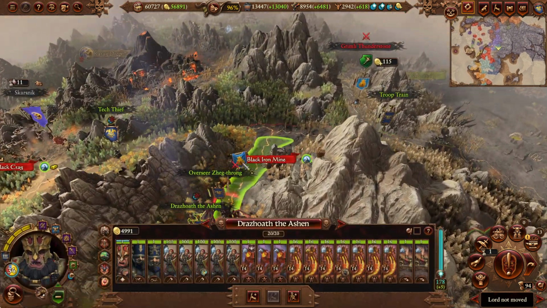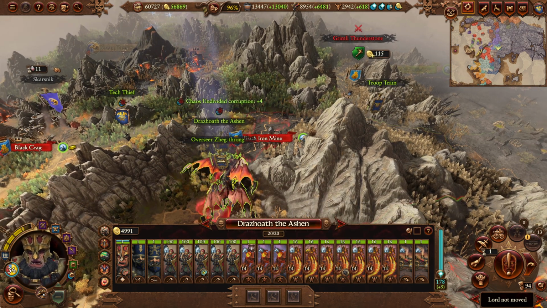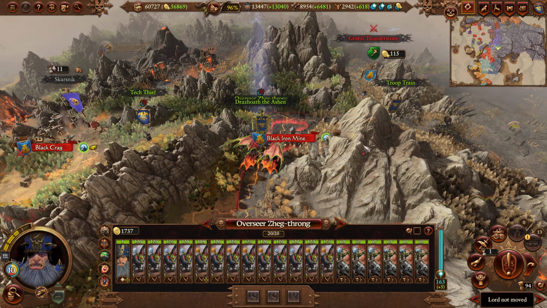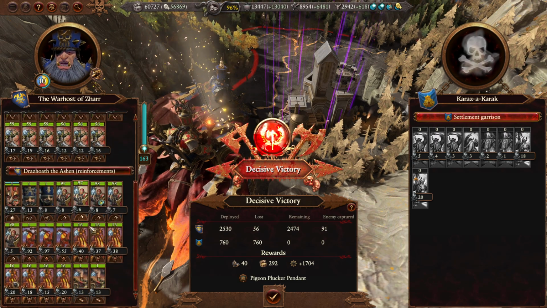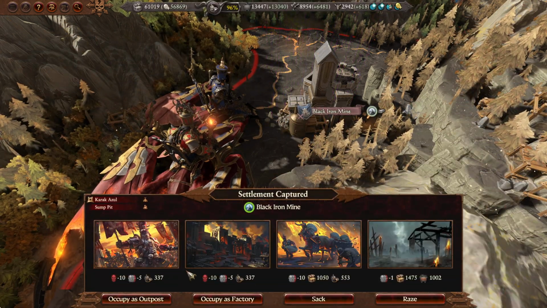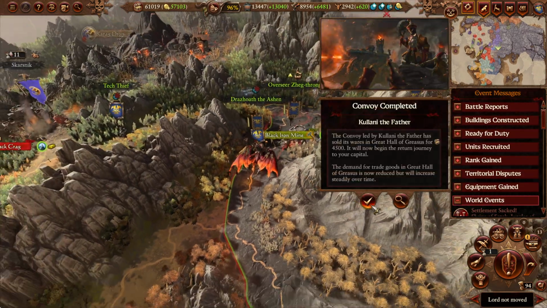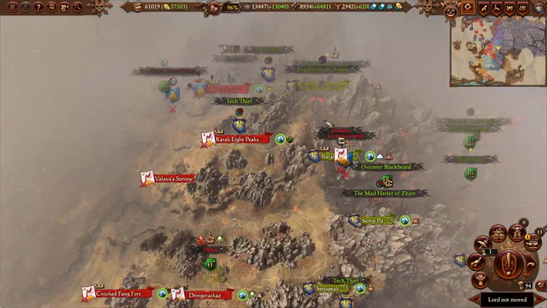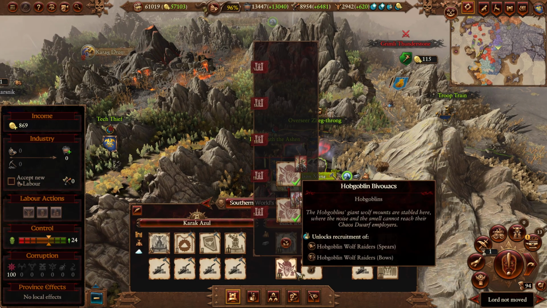Alright, so what we'll do then is we'll move you to Black Iron Mine, or close to Black Iron Mine, rather. And we'll send Overseer Jeg Throng to take it over via an auto-resolve. Like so. Yeah, no real damage. Hopefully he doesn't hold on to that Pigeon Plucker pendant to occupy it as factory. And yeah, territorial consignments, convoy completed. Oh, I gotta remember that. Gotta send out another convoy yet again. Not that I don't enjoy sending out convoys, mind you.